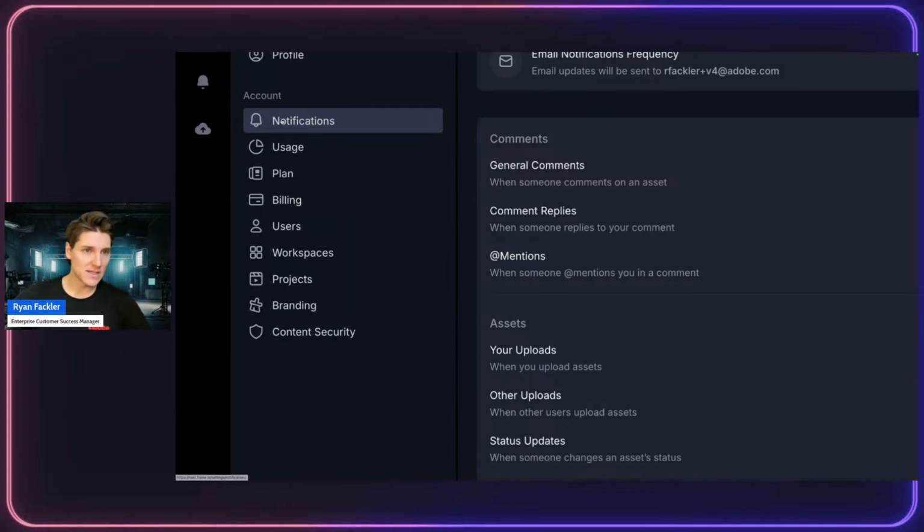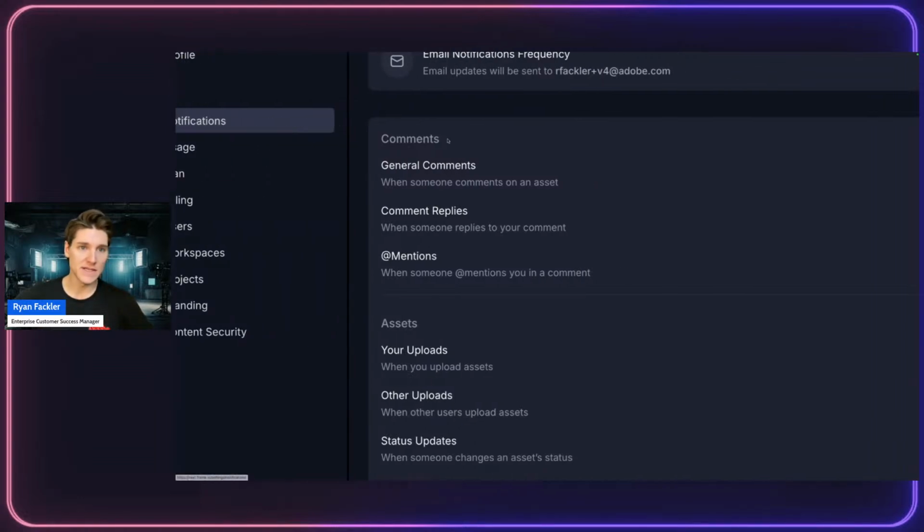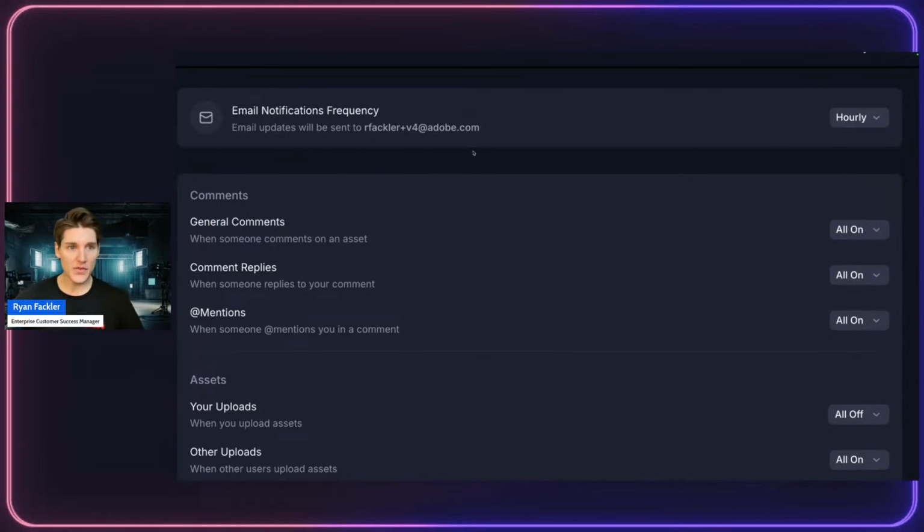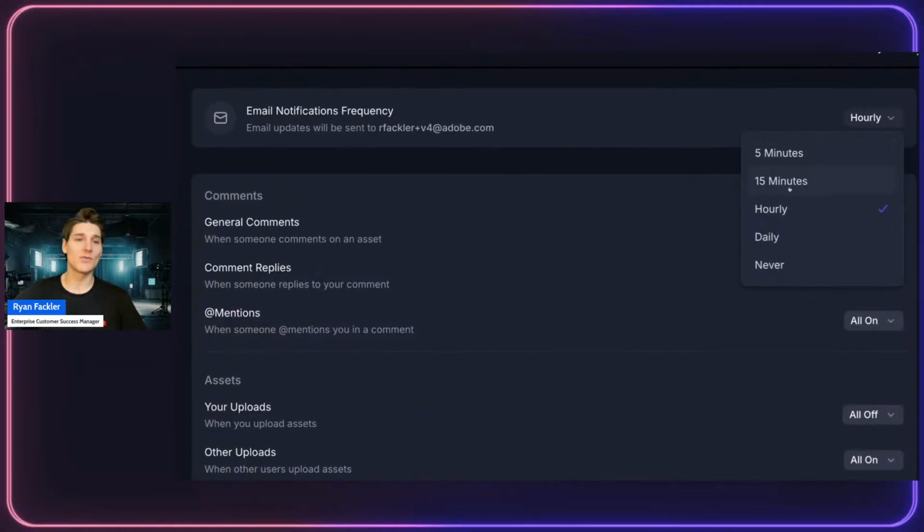Every user also has the ability to adjust the notifications that they receive within Frame. There is an option for email notifications. We do find that there's a lot of actions that occur within Frame.io, especially when there's a review or approval process in flight. So, for example, this email notification frequency, you can determine how often do I actually want to receive emails notifying me of actions that have occurred within my account, ranging from every 5 minutes to daily. There's a 15-minute and an hourly option as well. That just gives you a digest and a summary, again, of all the actions that have occurred within your account.